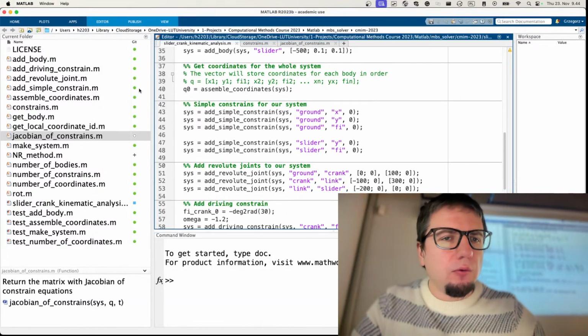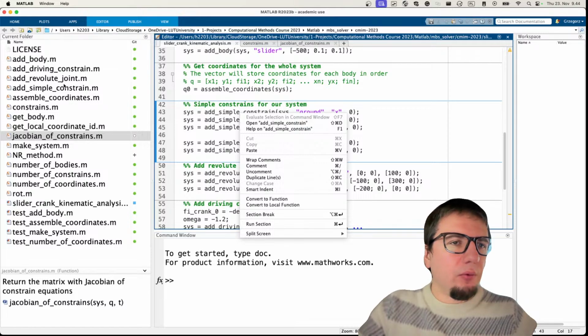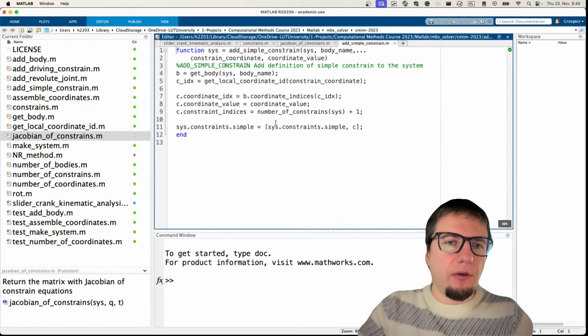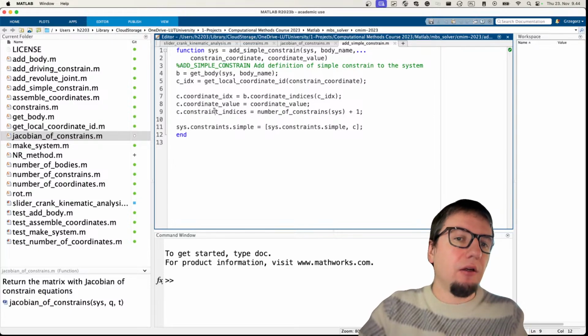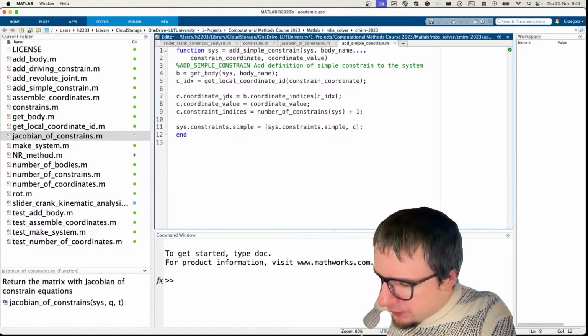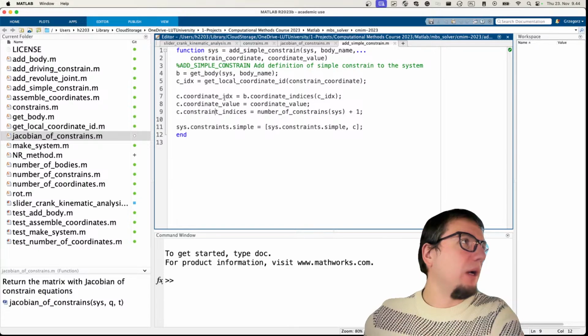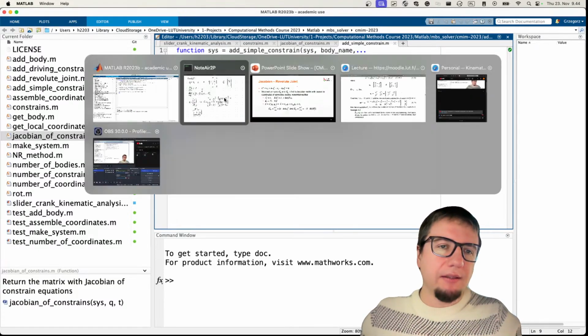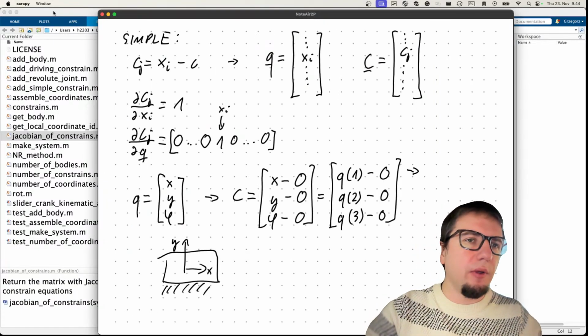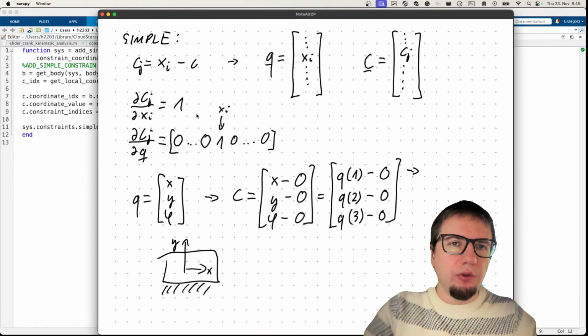And in our code, when we are adding simple constraints, we are storing the coordinate index, the coordinate value, and the constraint indices. So here, for the first one, if we were to add this, maybe I'll make it large and put it aside.